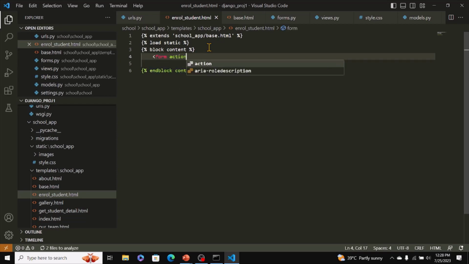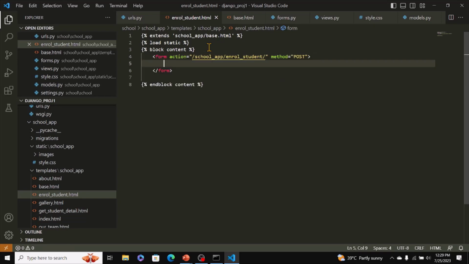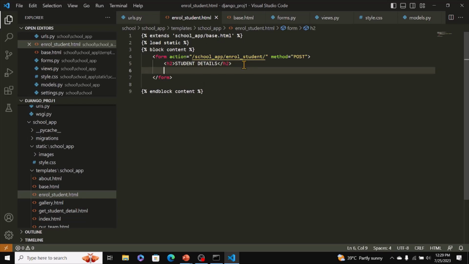Action. We need to specify where and how. So that's going to be / app name / view name. Method will be a post method. Within the opening and closing form tags, first we'll have an h2 tag, just a heading there. Now this is a form, remember, we need to provide protection, so put in CSRF token.